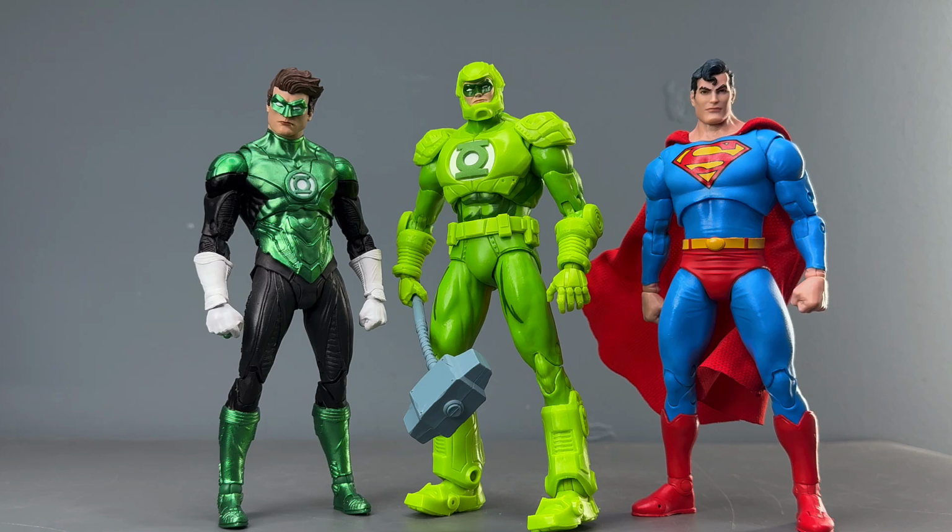Alright, so there he is next to the new Silver Age Superman and the chrome Hal Jordan that I've been using for my Hal Jordan in my display. I love this figure. I just love the chrome look on it. So there you go, give you a sense of his size there. But let's take a look and see how Hal Jordan looks with his glow-in-the-dark effect.